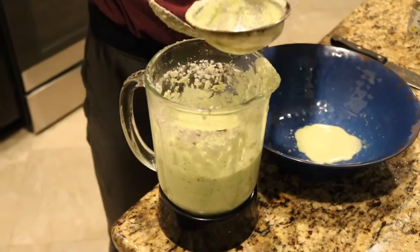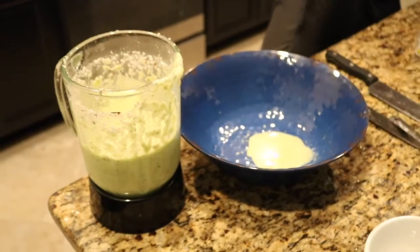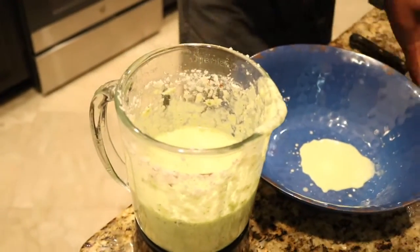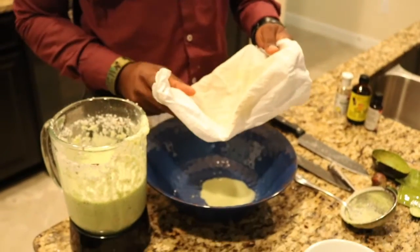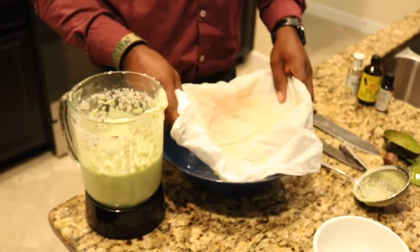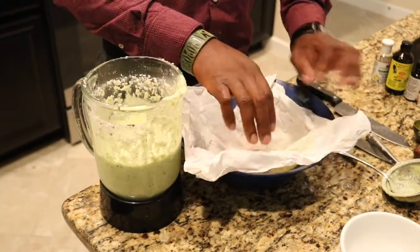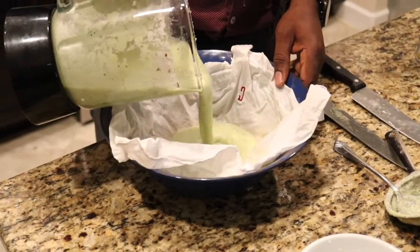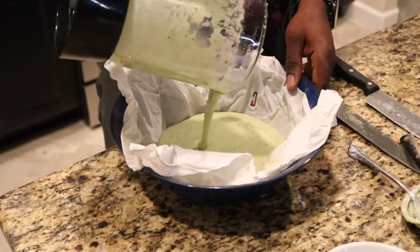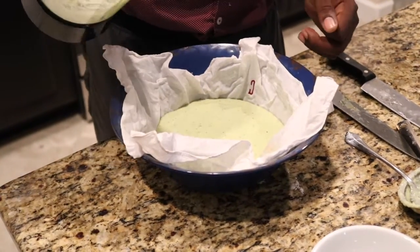You can see the coconut flakes — that's pretty cool. The next way is getting a cloth and pouring right into the middle of the cloth. In the beginning it's going to touch, and that is okay. I'll show you how to get it out from there. I'm just pouring right in the middle and I'm going to squeeze it out in a moment. That smells good, look at that.